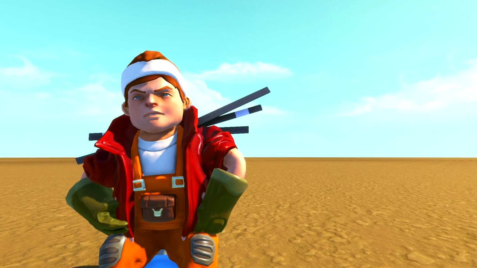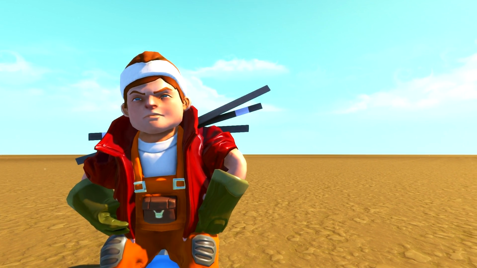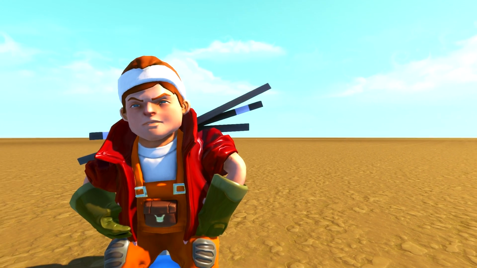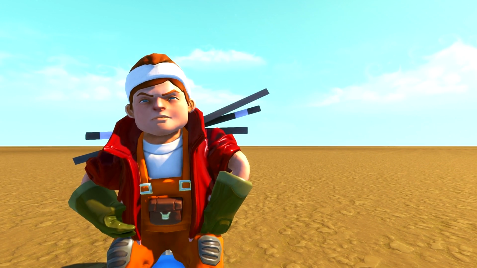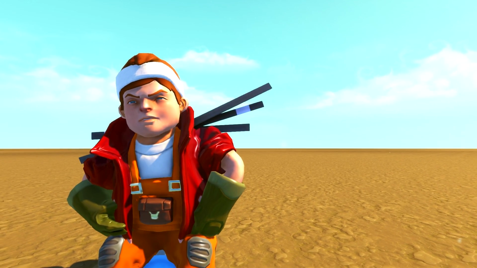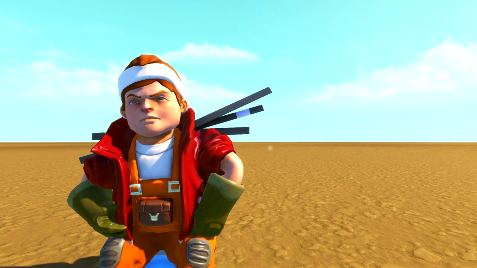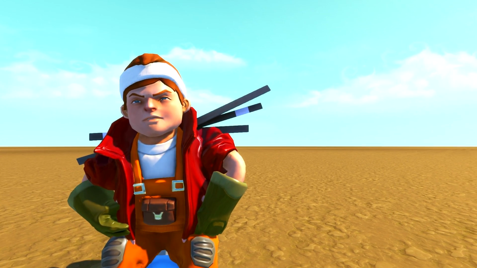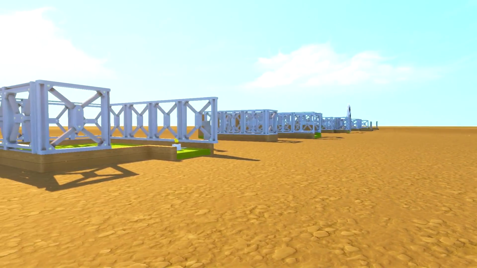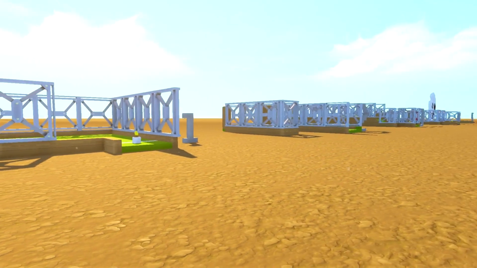But yeah, let's get into this first community creation. I'm really excited to start showing these off. This one was really cool. It's very different to things that I've created on Scrap Mechanic in the past, which is why I wanted to show it off first. This submission was sent to me by fellow Scrap Mechanic player Max Blackstock, and he has created a golf course. It's like a mini golf course, and I thought this was really cool.